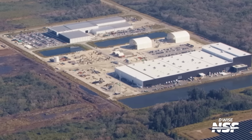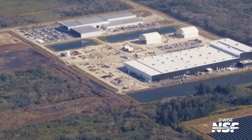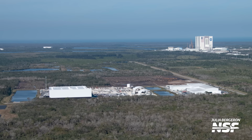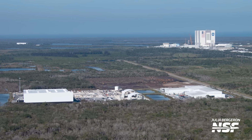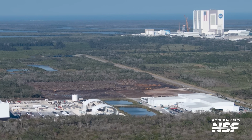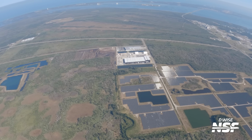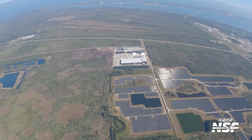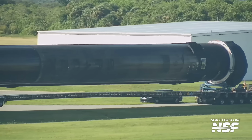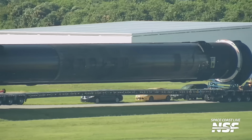But first, to SpaceX's Roberts Road facility, where SpaceX is continuing with its massive northern expansion, Phase 1. As we've outlined before in previous flights, this northern expansion will increase the available work area that SpaceX will have at Roberts Road for what we've presumed Starship-related activity. Until recently, we could only guess that this was for Starship, as SpaceX already has plenty of room at the Cape to support its Falcon family of rockets for East Coast operations.